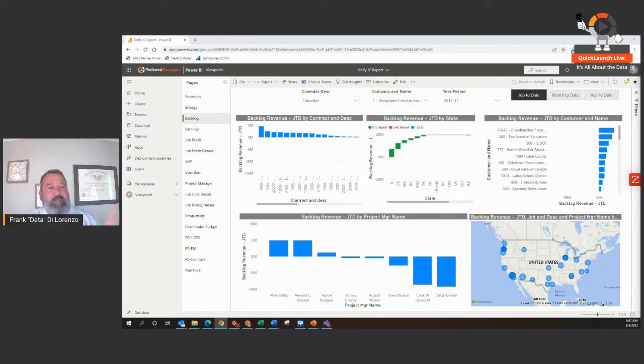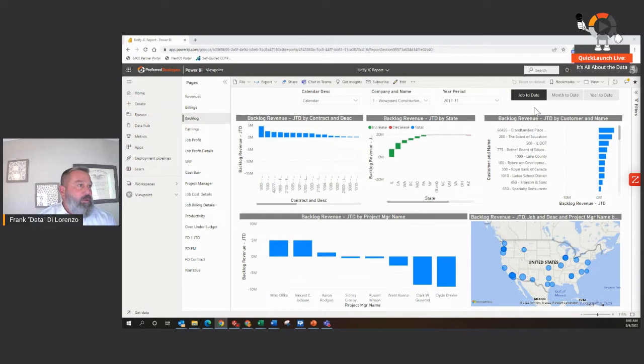Okay. So this is just an example of a job cost report that we provide, for example, with our data model in Power BI with QuickLaunch. Because we work with Viewpoint and large contractors and JD Edwards, we have some examples that may resonate. If you look over here, you can see I have various pages that make up this report. I started with a visual to give you an idea of how things may look, with different types of charts, including backlog revenue by region and a waterfall chart on the backlog revenue.